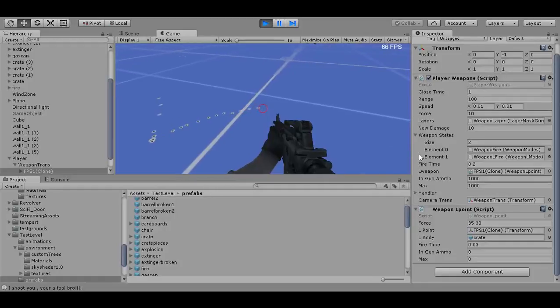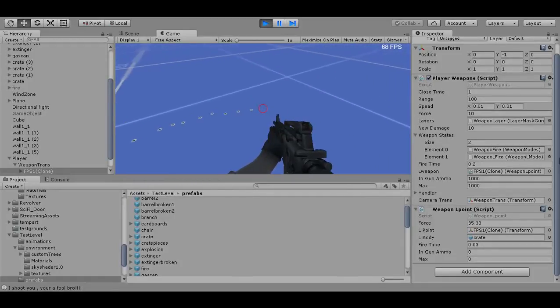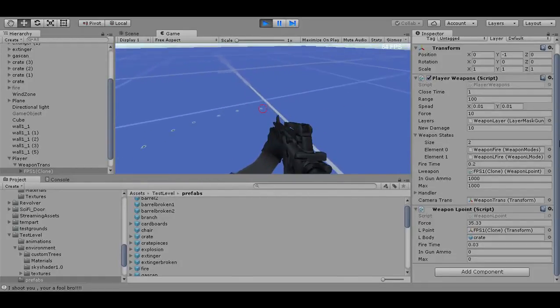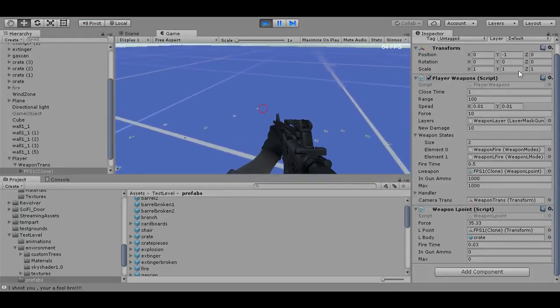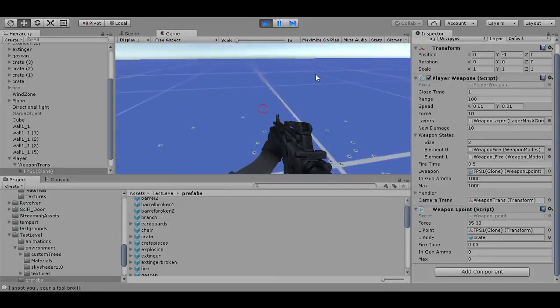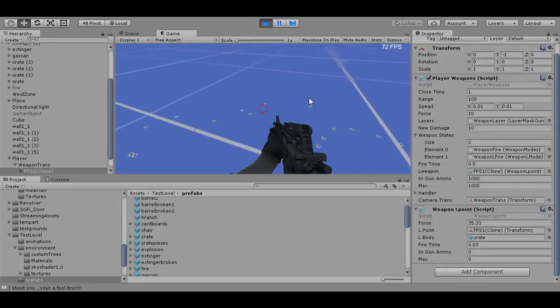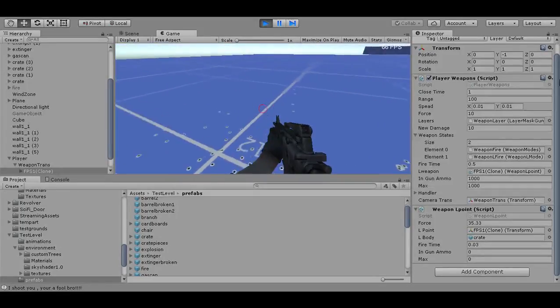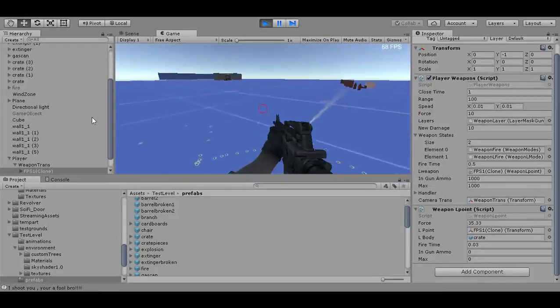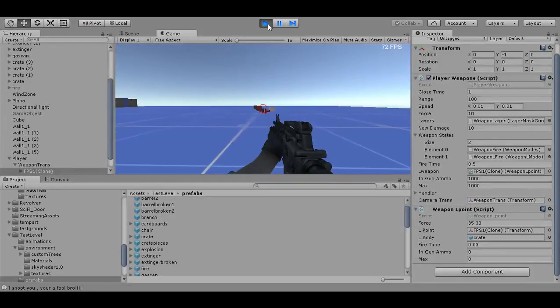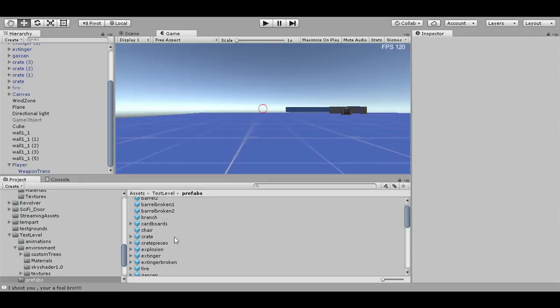It's still pretty quick, but it's not exactly a full automatic. So let's go up to 0.5, right? Yeah, that's pretty slow. That seems more like a pistol. So, yeah, you could easily do that.